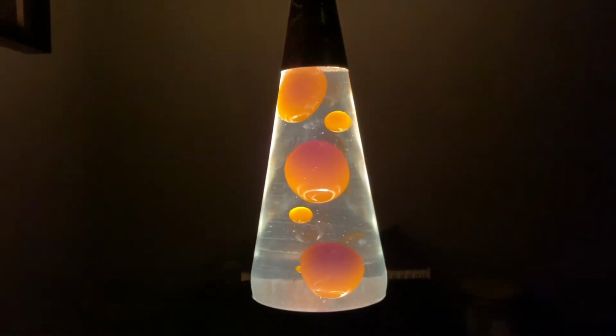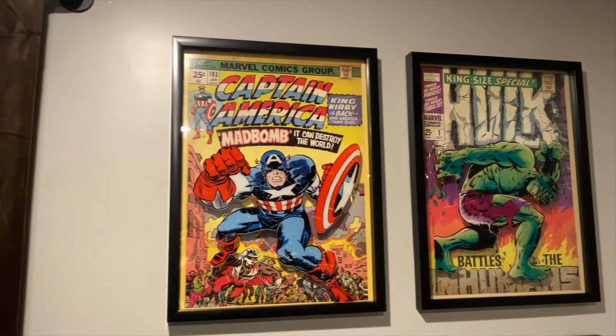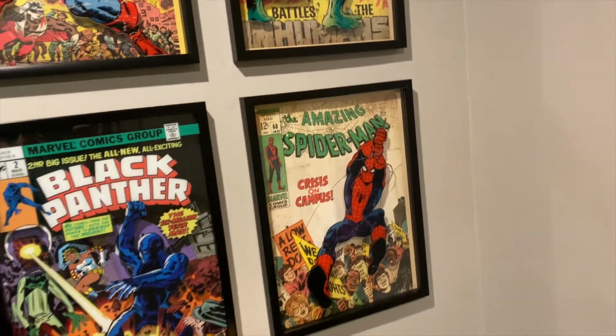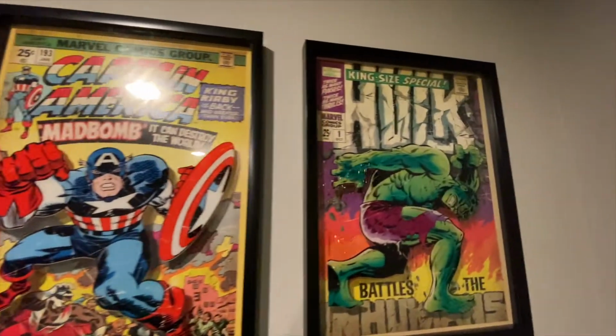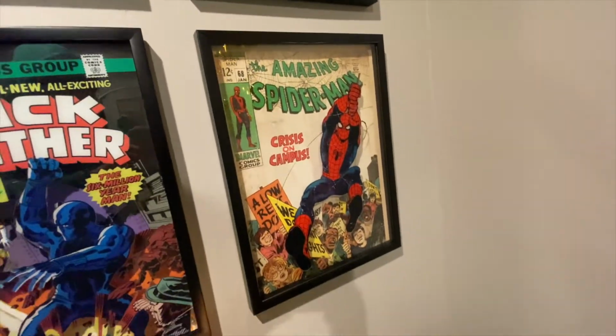Got this really dope lava lamp. I also purchased some comic art. It's these nice frames. They look very comic-y on the Avengers. I'm a real fan of superheroes. I don't know if you guys can tell. I love Star Wars and Avengers for sure. Those are top tier things that almost all guys pretty much like, in my opinion.